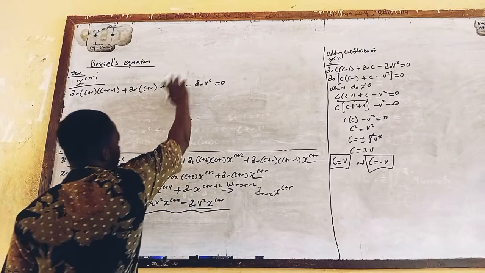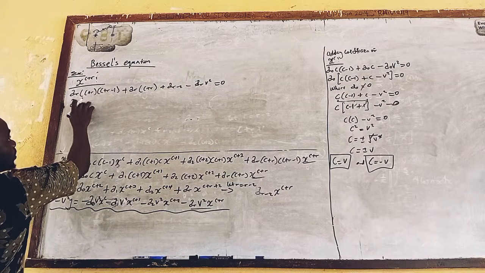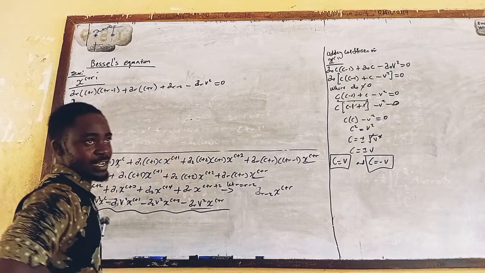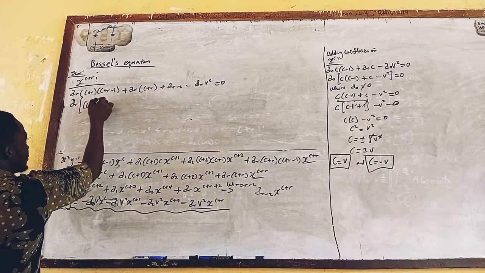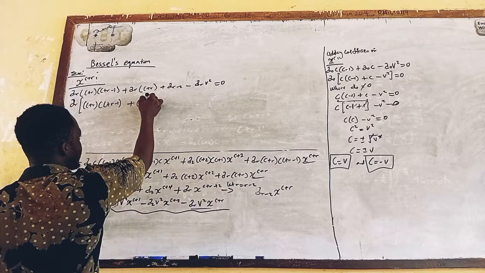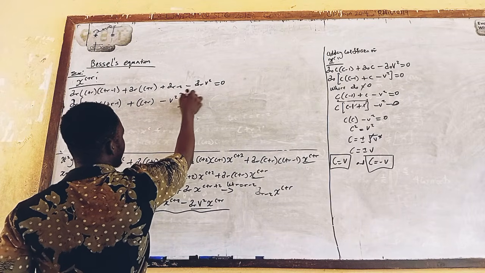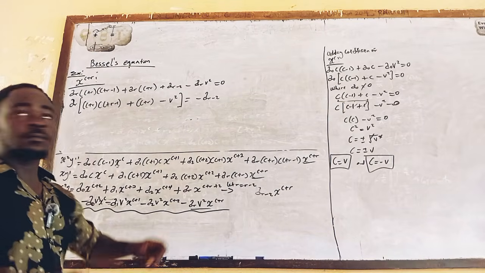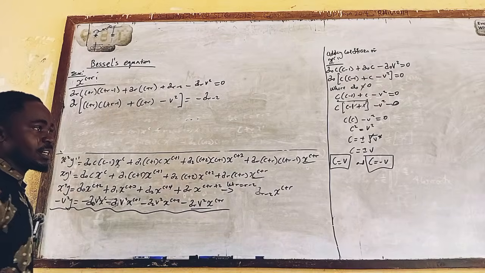Let's take this one to the other side. We're going to have a r. Now let's take this one to the other side. Then let's factorize a r out. So if we factorize a r, it's going to remain c plus r minus 1 plus c plus r minus v square equals minus a r minus 2, because we carry this one to the other side.